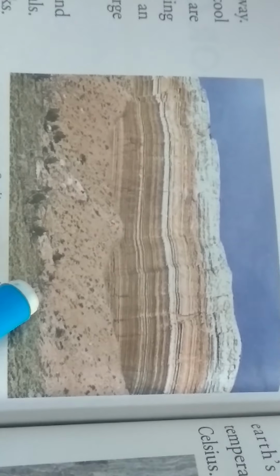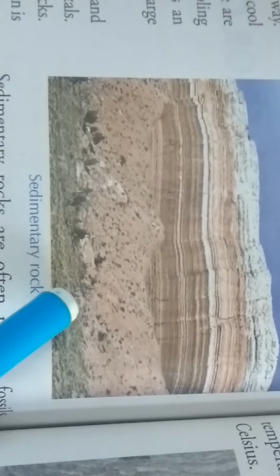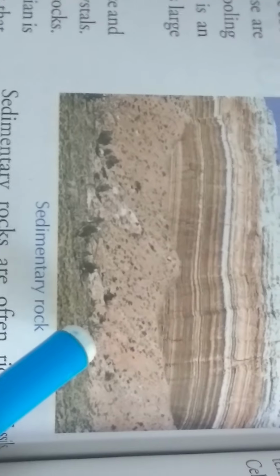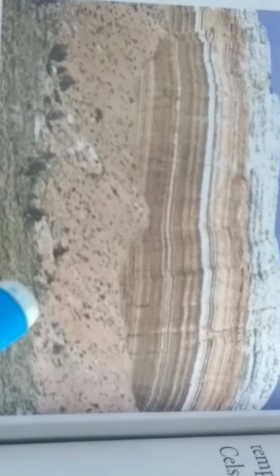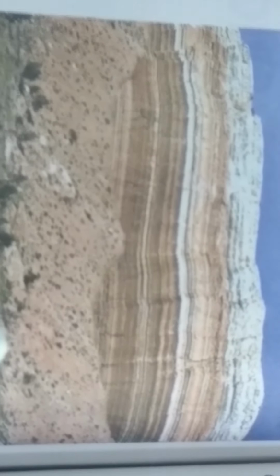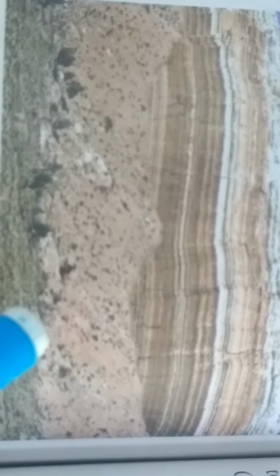About the sedimentary rocks, the earth's surface is constantly being eroded. This means that rocks are broken up into smaller pieces by weathering agents such as wind, water and ice, and these small pieces of rock turn into pebbles, gravel and clay.